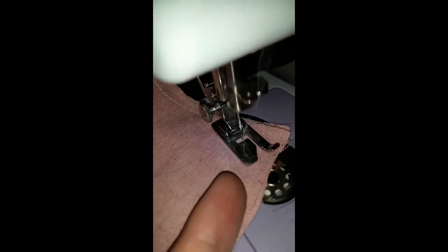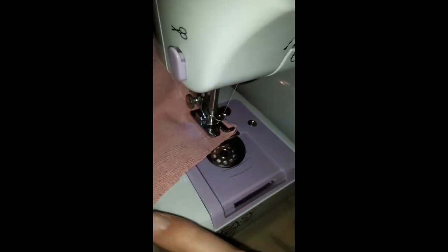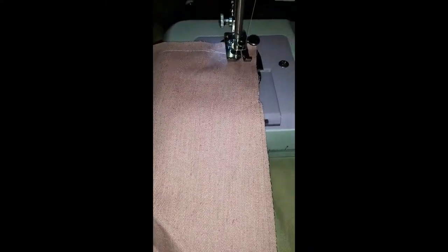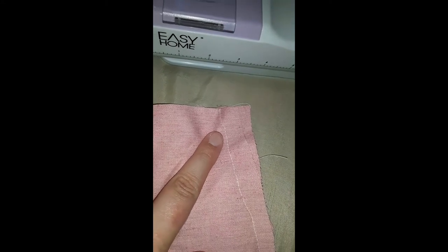I need both hands to do reverses. So when you get to this point, you want to put your needle in, lift the feet, and give it a little turn. Then I'm going to do the other two and a half sides. I've got those sides sewed up — I've double stitched at the corners and anywhere that the thread starts to secure it. It goes all the way around.